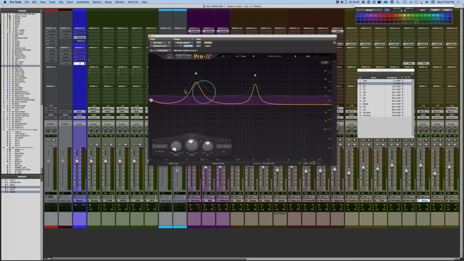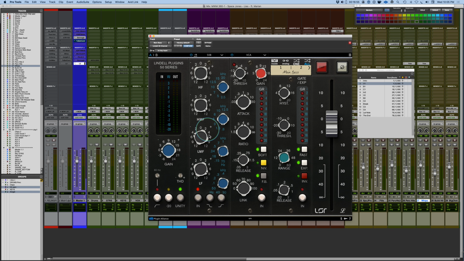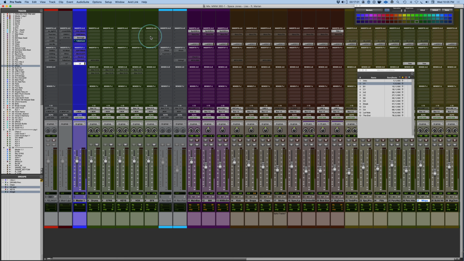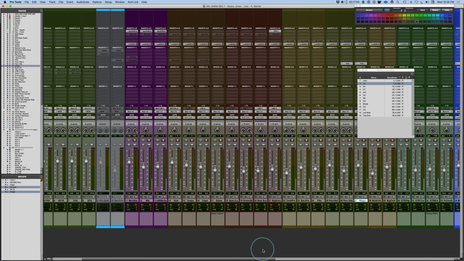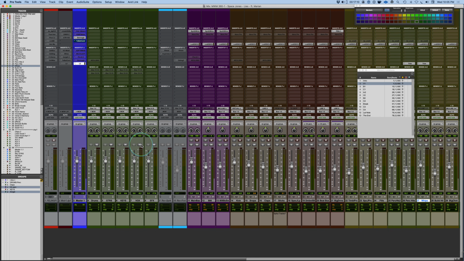Now, as I said, this is a bit extreme in terms of the actual amount of gain. Part of working with the API that's great too is the more you push in, the sharper the Q gets, the narrower it gets. That's the proportional Q aspect of working with the API EQs. But the fundamental idea is that I can create separation between individual elements. For example, let me just go through something here real quick, just with the drums in the chorus section.